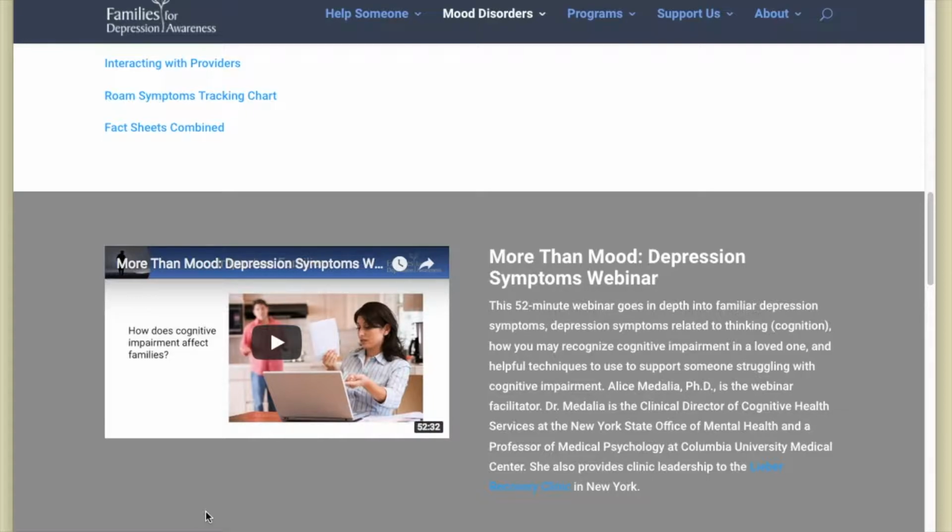So a lot of the information from the fact sheets is overlap here, but we just go into greater detail. So depending on the level of detail you need and the time you have to devote to learning these things, you can access the fact sheets first and then watch the webinar, or watch the webinar and then download the fact sheets just to keep reminders of some of that content handy.